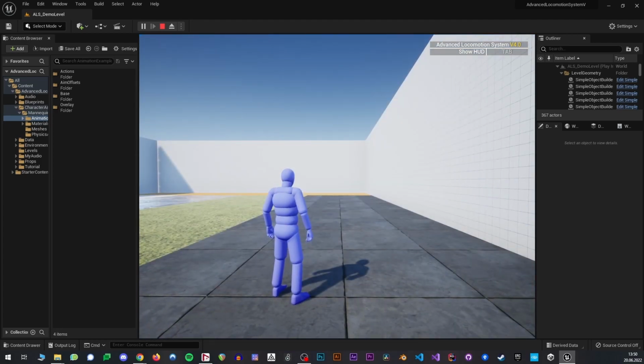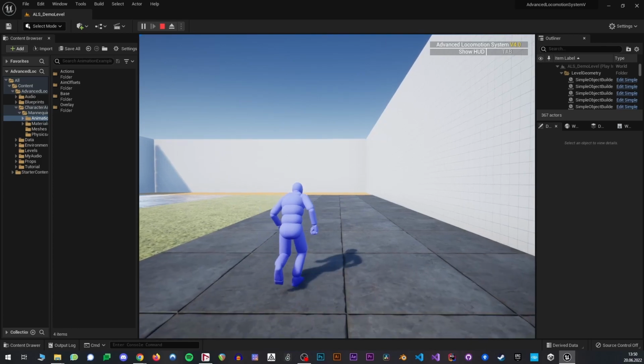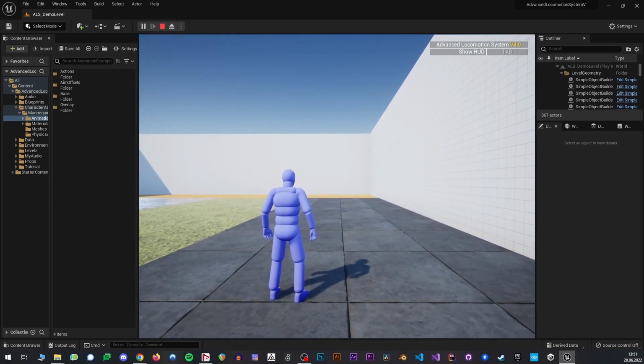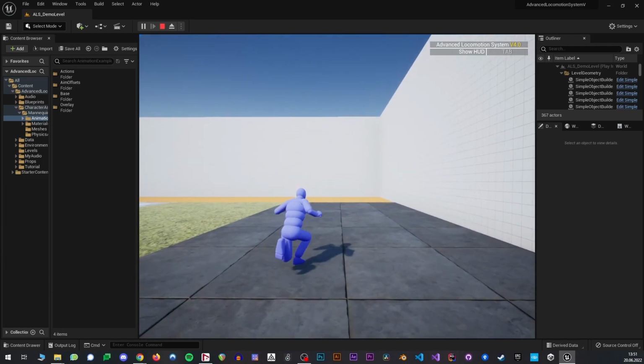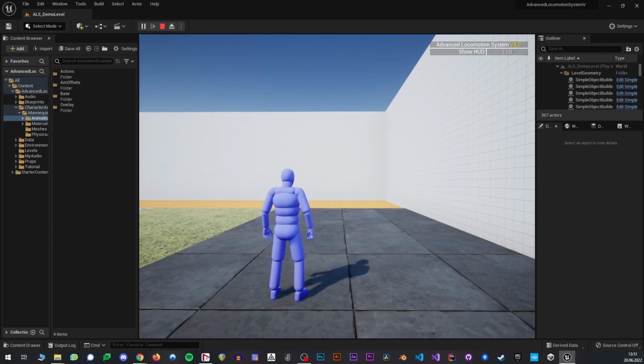The ALS project offers even more movement types like vaulting and rolling, I think. Yeah, but I'll be only focusing on the ones that I showed you, but the system can easily be upgraded to account for even more movement types. You just have to expand on your MetaSounds, the sounds you're using, and then just add the custom AnimNotify that we're going to build later into the corresponding animations.